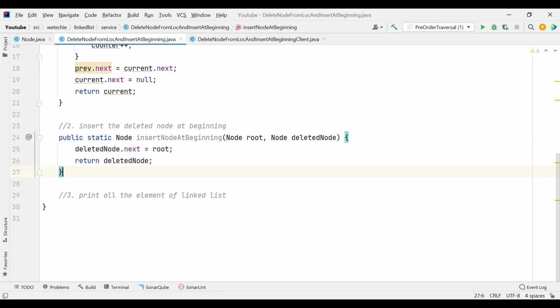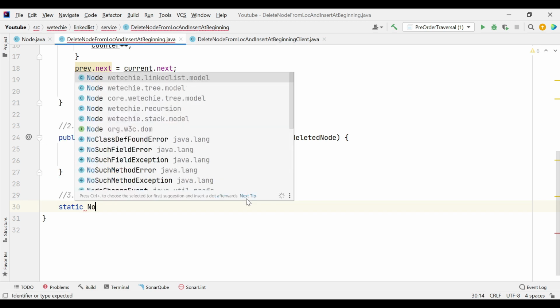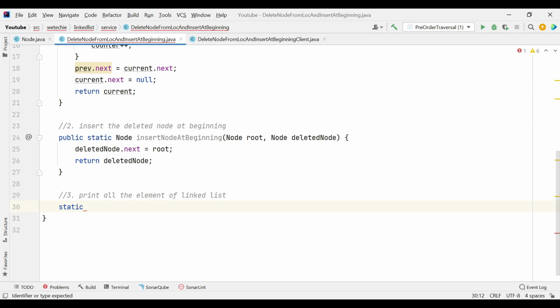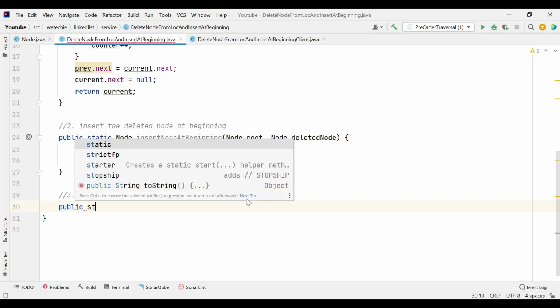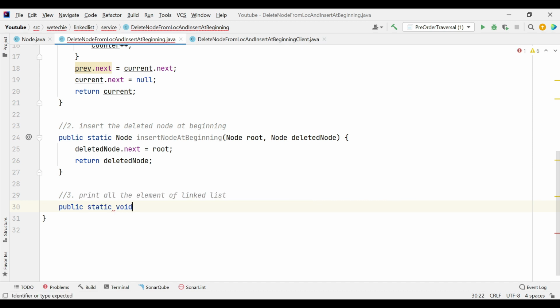Now the third one is we have to print all the elements of the singly linked list. So in that case, we'll be doing public static. We won't be returning anything. It's just printing the value of each node inside this method itself.